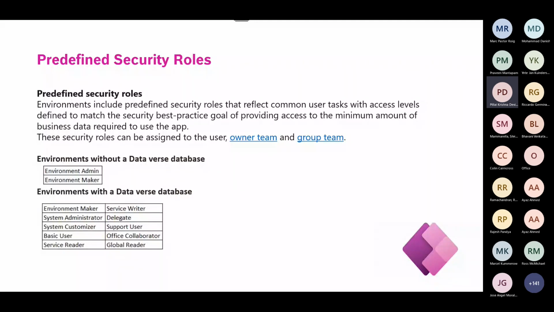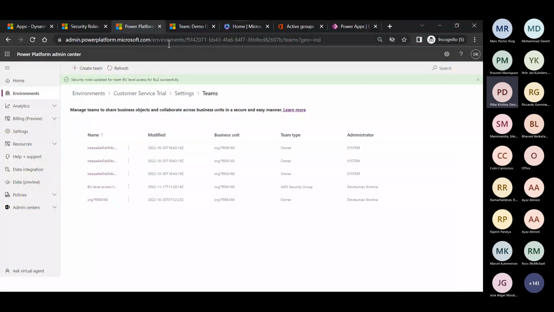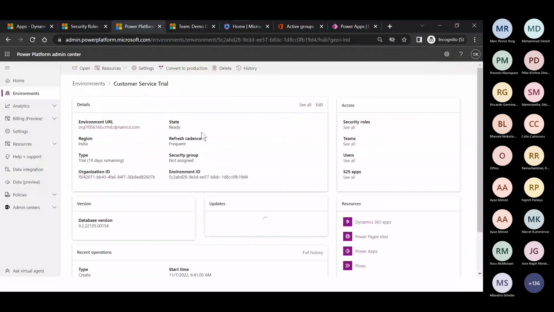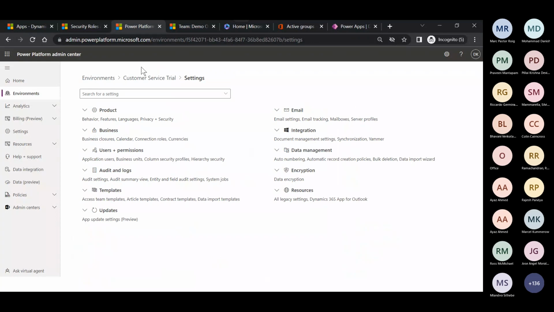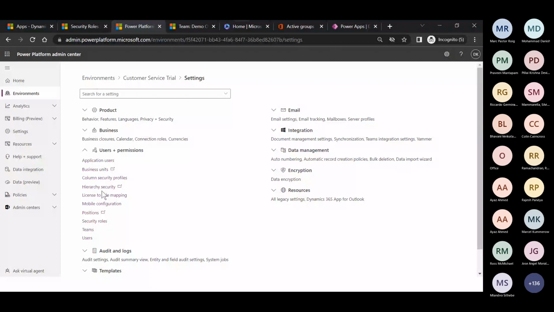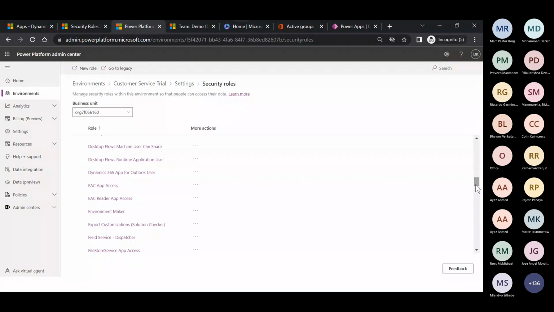So where do I see these roles? We see these roles in the Power Platform. Again, I move on to the environment. So you can see these roles available here.